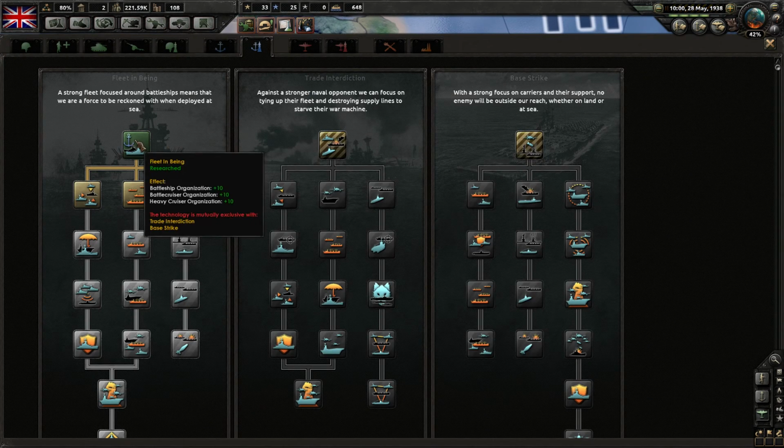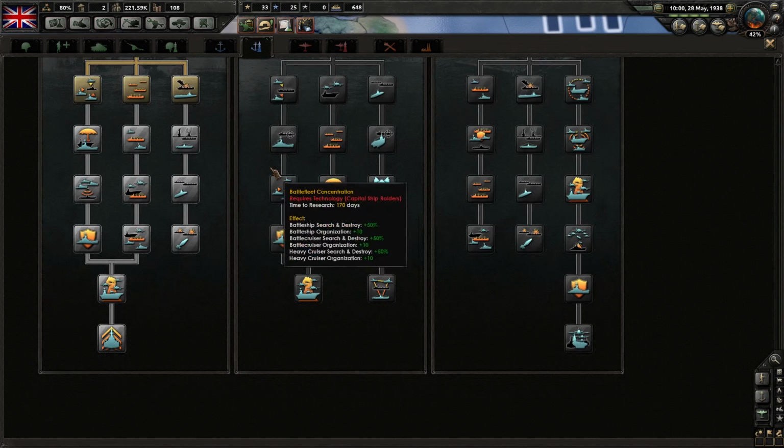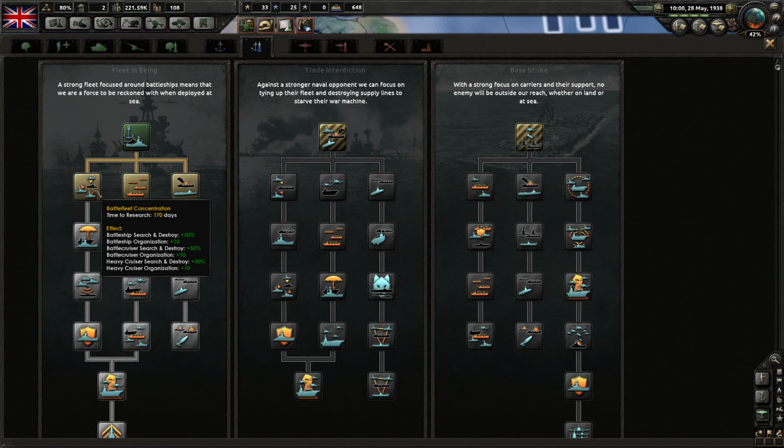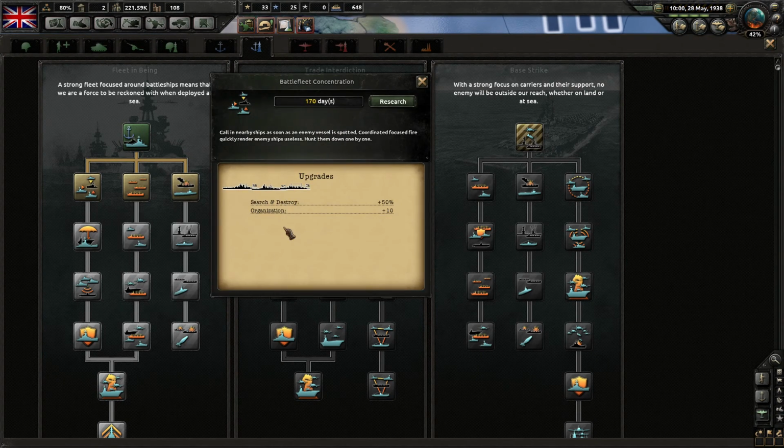We started with 3 in being, which is nice. They're not exclusive, I can take all of them. Submarine detection is good. Destroyer sub detection is basically the same. This gives a bonus to our heavy hitters. Why not? Call in nearby ships as soon as an enemy vessel is spotted. Coordinated focused fire quickly renders enemy ships useless. Hunt them down one by one. Yeah, why not?